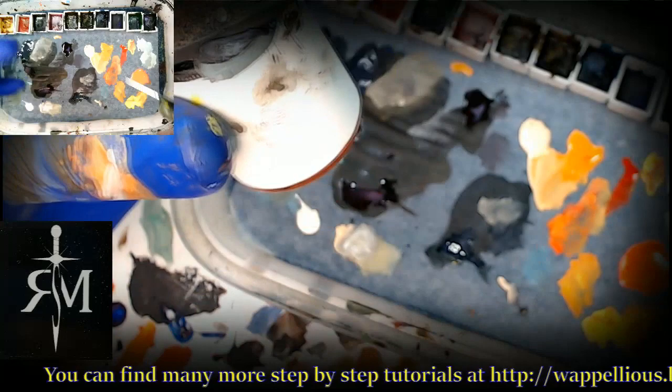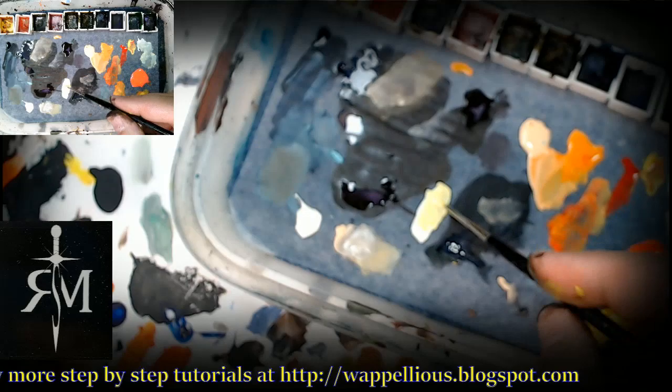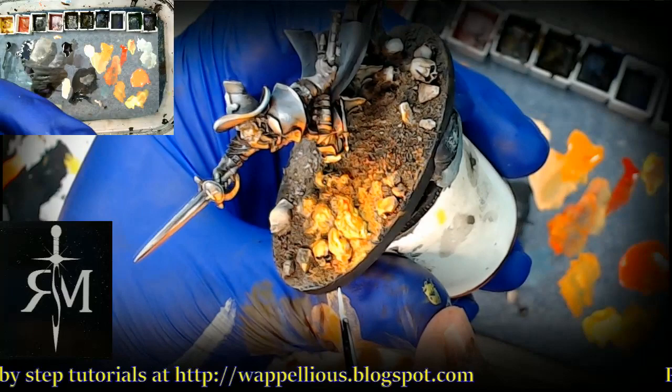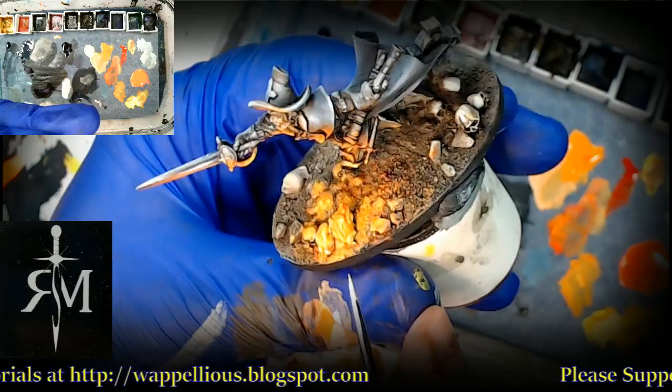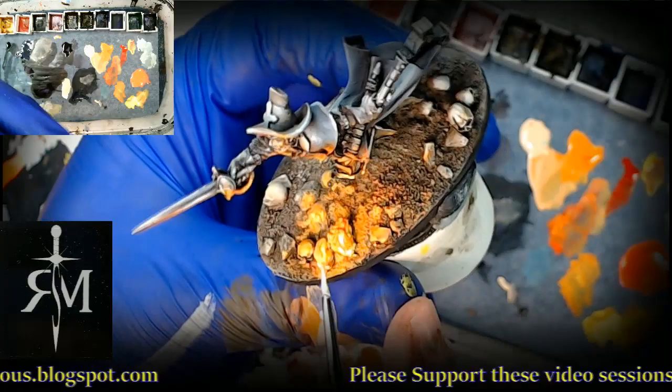Now this is that white that I was telling you about from Pro Acryl. We're adding some of that to the Pro Acryl yellow. And now let's see, it's interesting. This is going to be so much brighter to me because of the fluorescence with the camera. It may not seem quite so bright to you, but boy, that is a big difference right there. Big time difference.